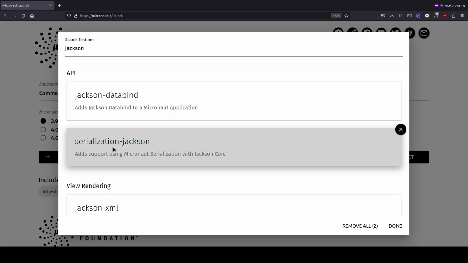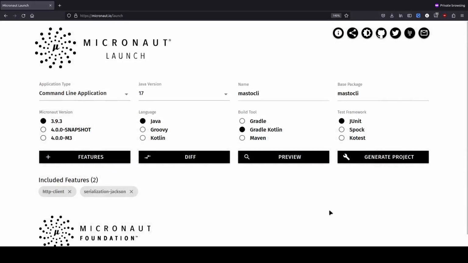It would use classes which are generated at compile time and which only support serializing and deserializing the classes that you annotated in your code. So it's actually safer, and it produces a smaller binary because it doesn't use the Jackson runtime, etc., etc. So I strongly encourage you to use serialization Jackson instead of just Jackson. The second one is obviously that we're going to use this HTTP client to be able to connect to the server, but we don't want to implement the logic there. We just want to declare that. So we're going to use a declarative client.